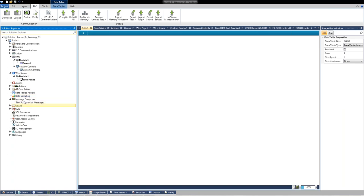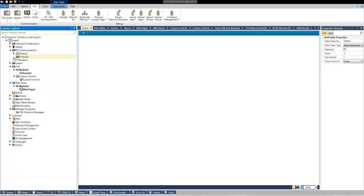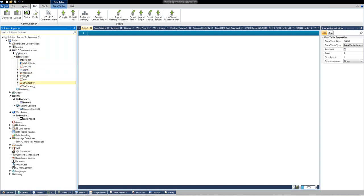Message Composer is how we would talk to third-party devices, or how to understand a message structure that does not fall under one of our existing protocols. All a protocol is, is a specific structure to the messaging, and both sides agree on it. So if we don't know it already, you can teach the controller the structure of that message.